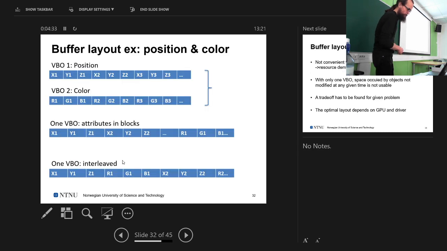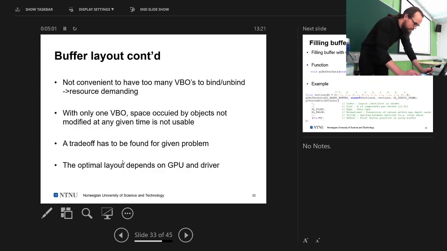If you have the third configuration, where you have this interleaved data, you will also have to set the stride. So first and foremost, you have to say that when I read positions, I start at slot 0 and I read 3. And then I should skip this 3 and start to read over here again. If you refer to color, you have to make an offset in this pointer, which starts to read at slot number 3 onwards and then skips 3 and so on and so forth. So I'll try to give an example.